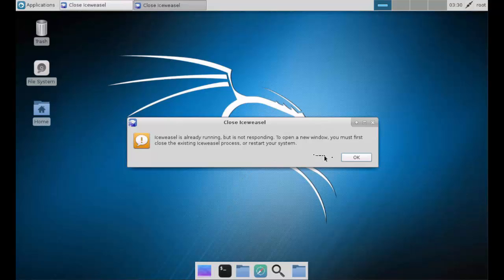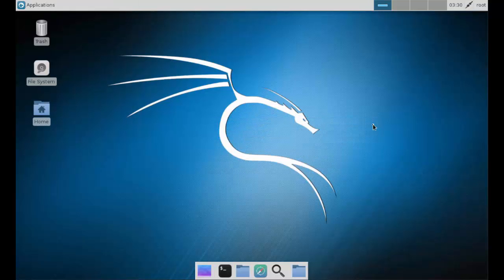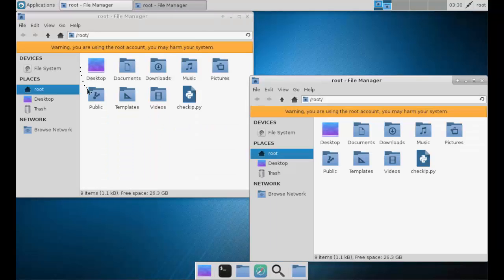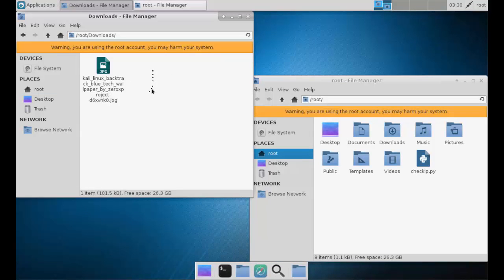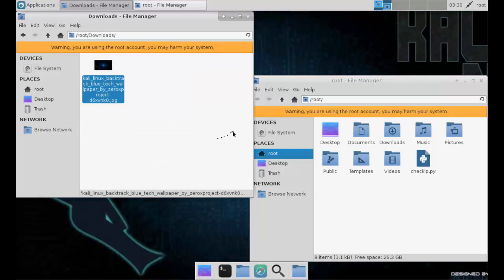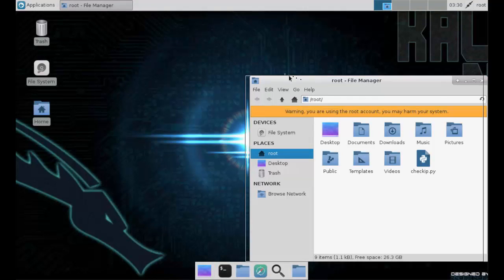And then this just told me Iceweasel was running because I actually did press that twice. And that's fine. I can handle a little bit of flack if I need to, right? I'm going to go ahead and go to downloads, and there's the image. I'm going to right click, and I'm simply going to say set as wallpaper. And there it is. So now I have a little bit different wallpaper.